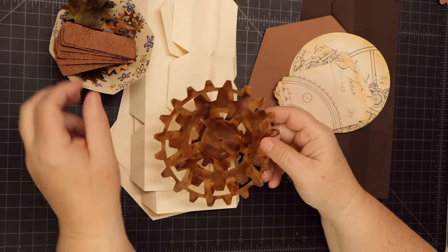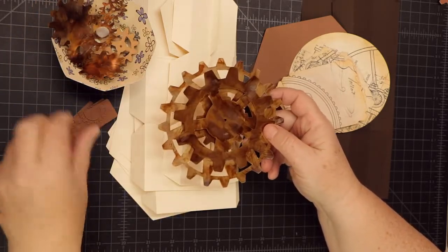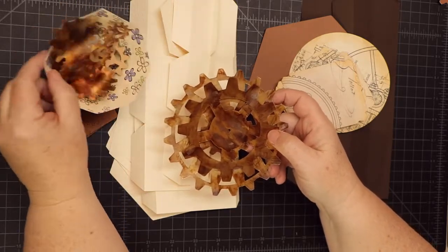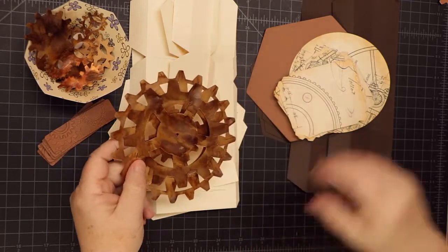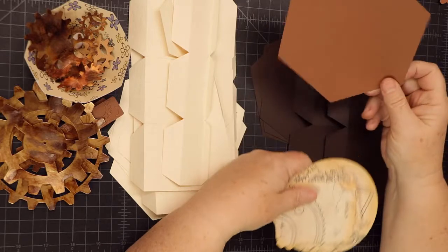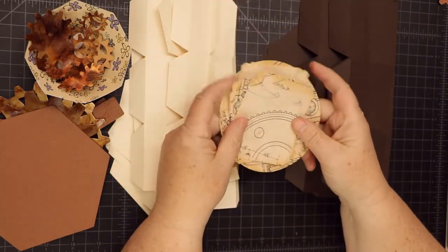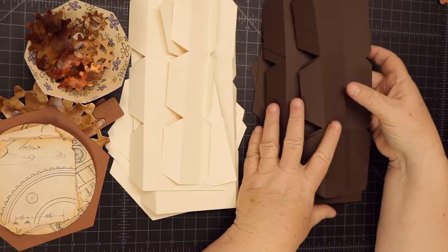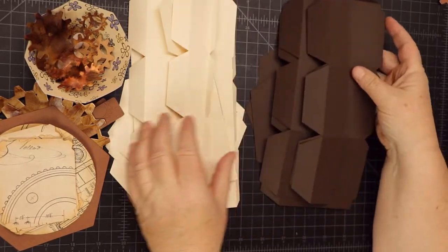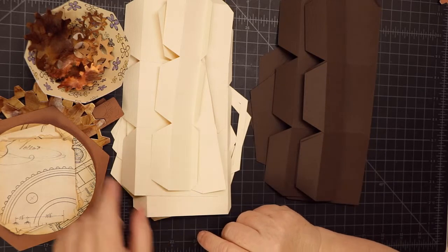So these are the pieces here — the little panels for the top — and the rest of the gears are in here as well as the front latch, so I don't lose them. Here's the panel. Just to give you the layout of all the pieces: that goes to the top, this is the top and the sides, and then we have the outside of the box pieces and the inside.